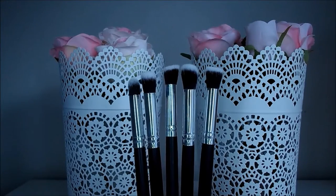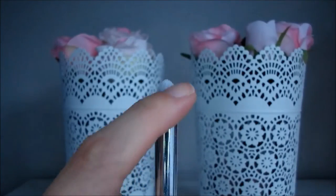Then we have the kabuki eye brushes, which are all miniature versions of the face brushes. To start off we have the tapered eye brush. I don't really know what to do with this one - I guess you could use it in the crease but I find it kind of huge. It has the same issue as the tapered face brush where it's got very stiff bristles, and when you blend you end up flicking away half your eyeshadow, which is totally pointless.